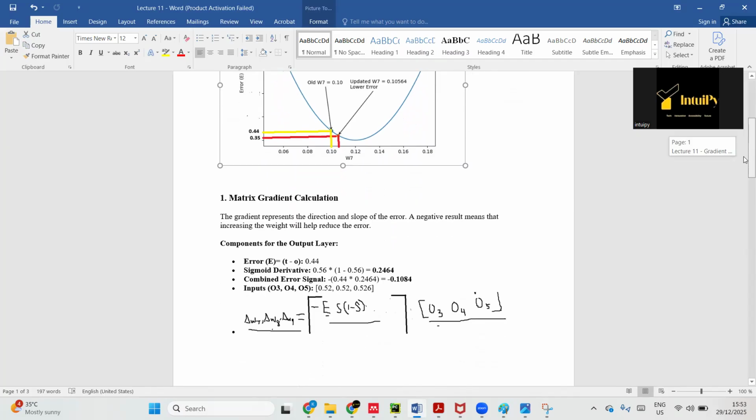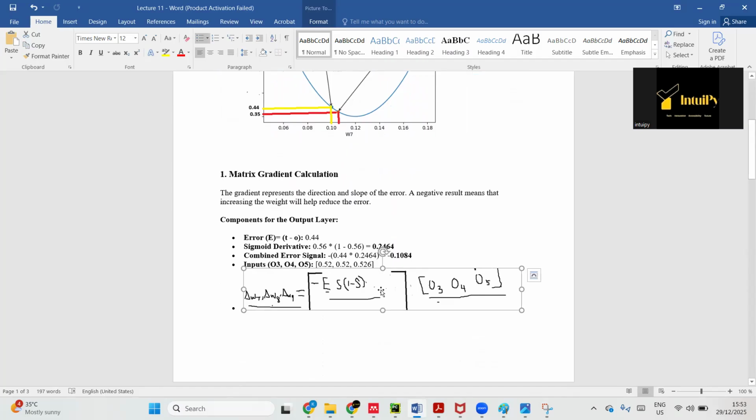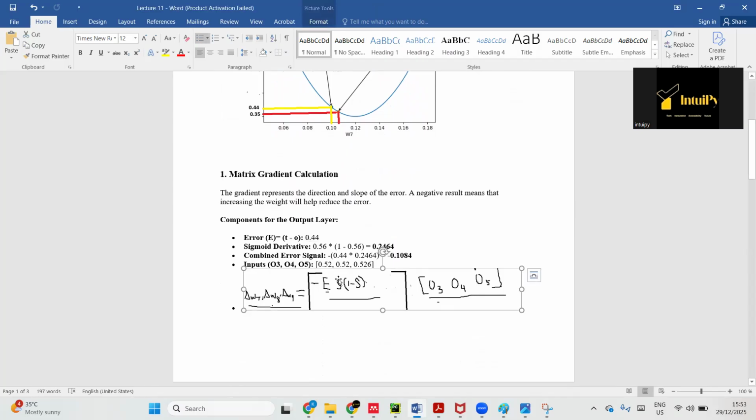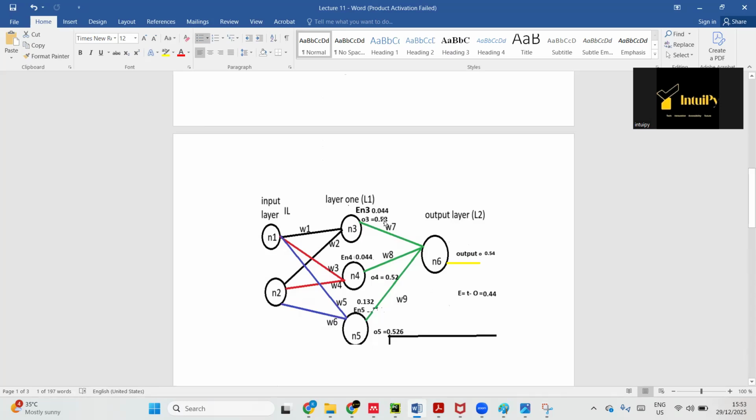Yeah, so if you remember, we derived this formula in our last class, where E is T, that is target minus output. And remember, we had 0.44. So this is actually 0.44. I remember we talked about a sigmoid. We talked about S. So S encapsulates the output, which is 0.56. S is actually 0.52 times W7, which is 0.1, and then sorry, 0.52 times, I think, 1, if I'm right.